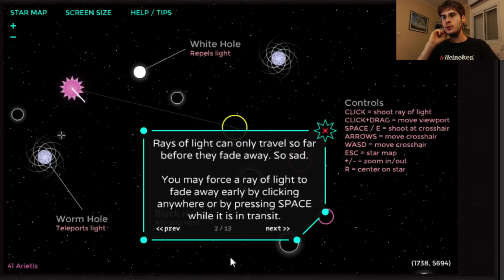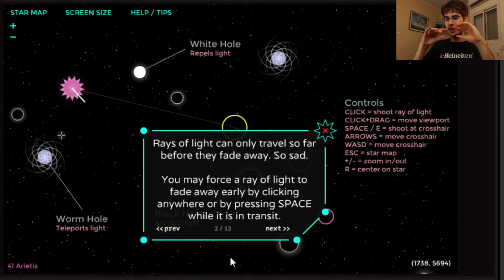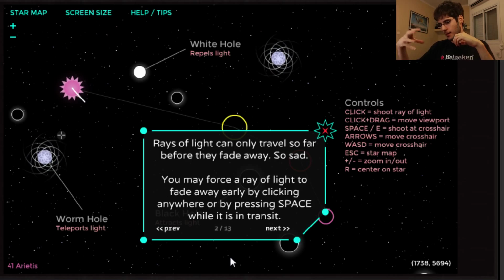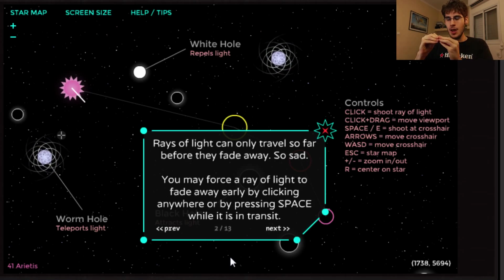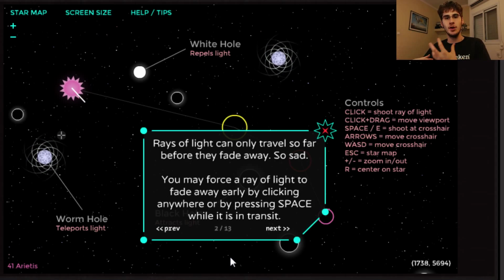"Rays of light can only travel so far before they fade away. So sad." Let's focus on the 2 last words, so sad. One thing that a lot of games do that I really dislike is combine the tutorial, the raw "press space to jump," with some kind of feeling from the designer to the game, some kind of narrative, some kind of story. It is very difficult to put both of these things perfectly together, and it is highly recommended to simply separate strict tutorial from how you feel about the game and the narrative and what it means for the game.